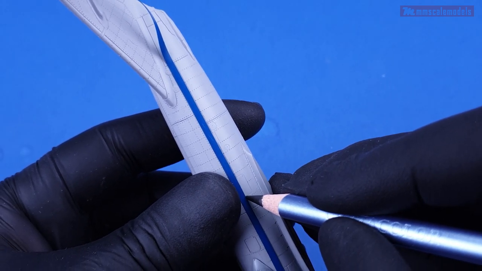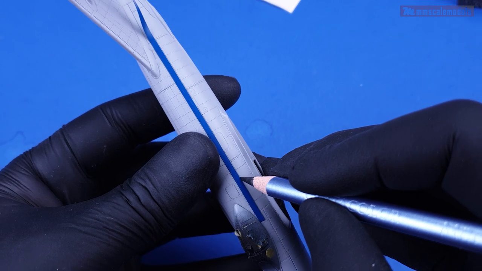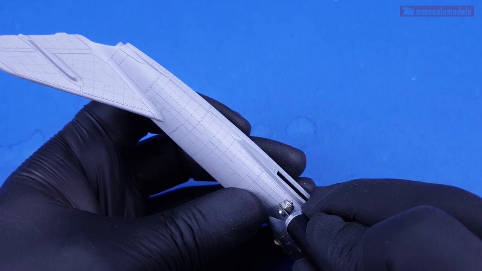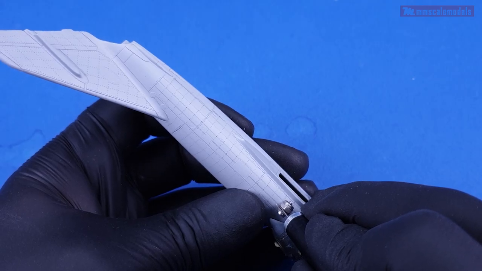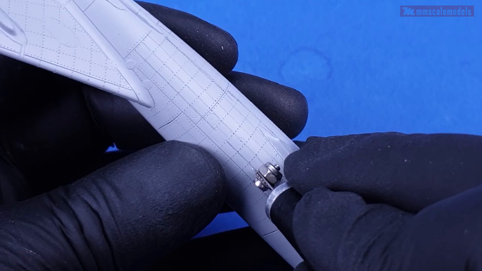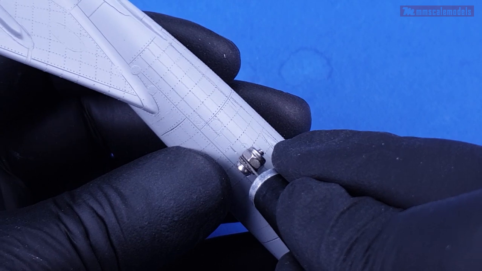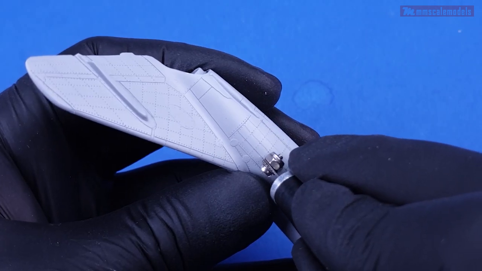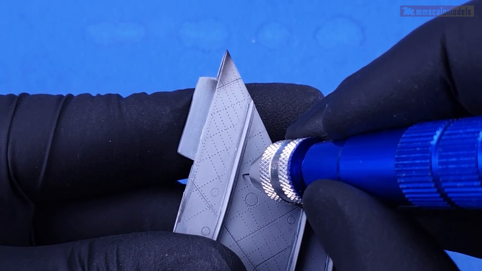Here I am riveting over primer. This allows me to use watercolor pencil to draw the lines. The advantage it has over the regular pencil is that it can be easily removed with wet Q-tip. In case you want to correct something or just remove the lines after the work has been done.